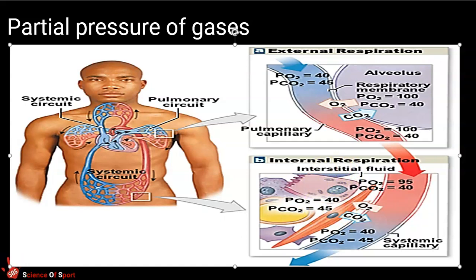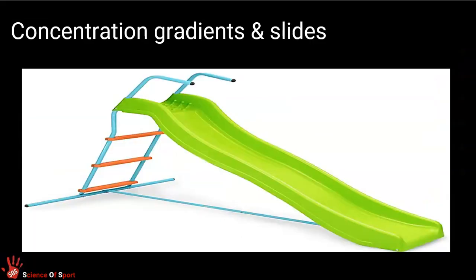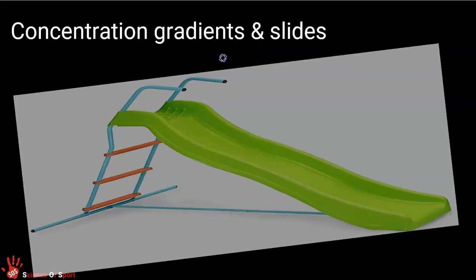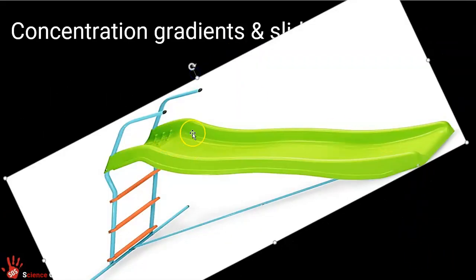So now we have to look at how diffusion occurs. And in order to do that, you need to appreciate the slide. Now, if you were to go to a playground and you were to sit on a slide that was flat and level, something like that, you were sat here, you would not move anywhere at all. If there is a balanced, or an even or equal angle, there's no difference between one end and the other end, you will not move at all. And that principle applies to gases also.